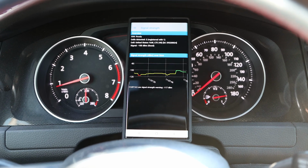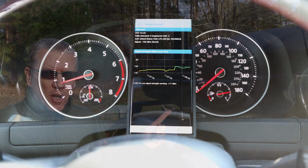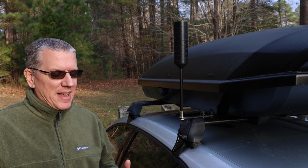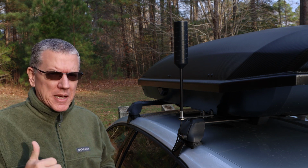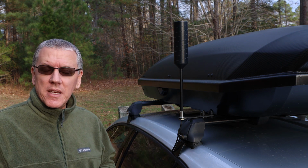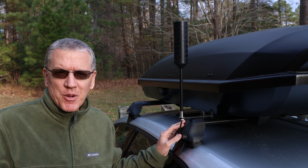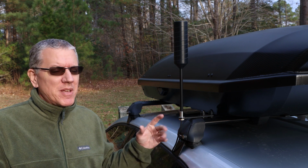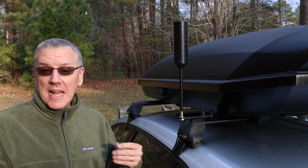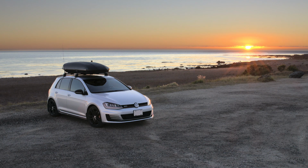Whatever you can find out there, turning on the amplifier will help. Now, if you've already got a decent signal, say a middle strength signal, and it says 4G, especially if it says 5G, then don't turn on this amplifier. It's not going to help you. But if you've got a weak signal, especially if you're on the phone and trying to hang on to that call, go ahead and turn it on, and it should help. That has been my practice on the long road trip, and I've been pleased with it. I can't call it a miracle worker because I haven't spent a lot of time stopped in a campground or BLM land with a very weak signal when I need to get work done. I was on vacation during this road trip, so if I didn't have coverage, I wasn't going to cry too much.